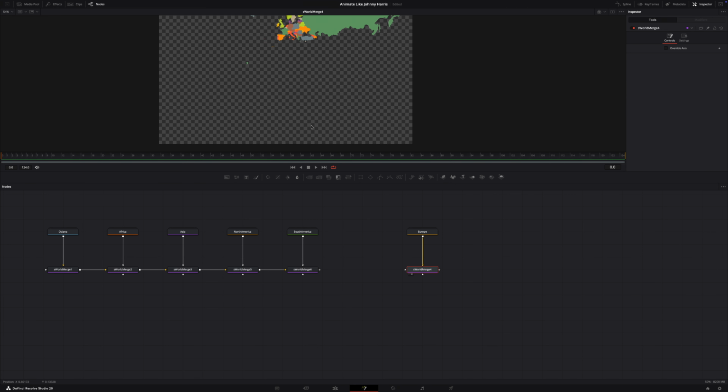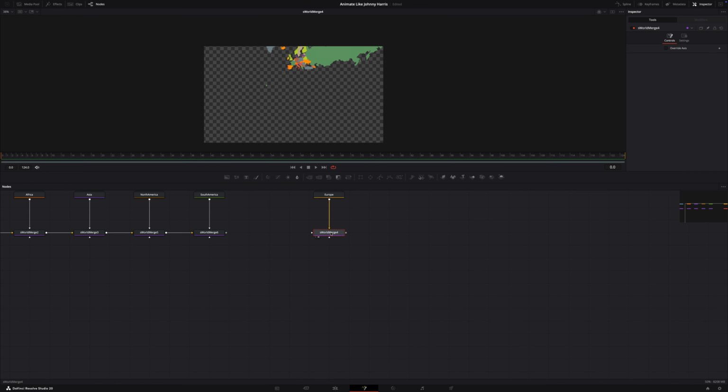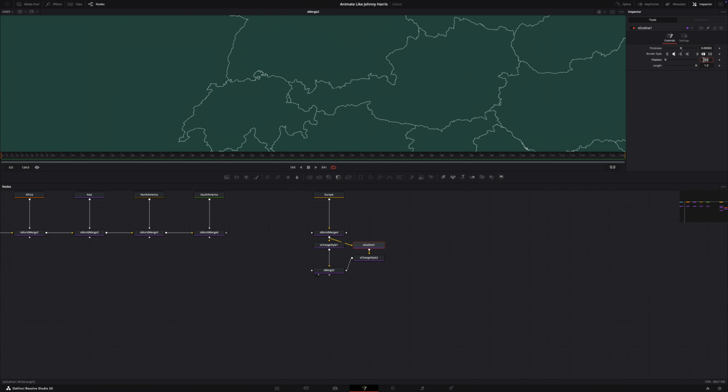Currently, all the different countries have different colors to distinguish them from each other. To get all into one color, we select the SChainStyle node, which turns all the countries into one color. To get the borders, we get an SOutline node and another SChainStyle node and connect them with an SMerge node on top of the map itself. We adjust the thickness and the color of the lines, and the world map is done.